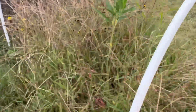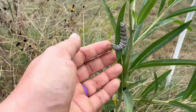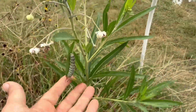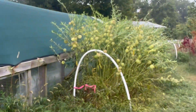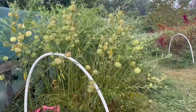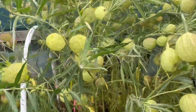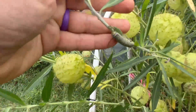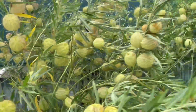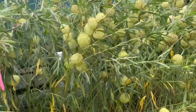Oh look, we have a monarch caterpillar. Hello friend. This is Hairy Ball's milkweed, just like this whole patch. I've got this over here for the monarchs, and you can also dry the hairy balls, but I am not doing that right now because look, there's one, and there's also aphids on them too, which is annoying, but here we are.